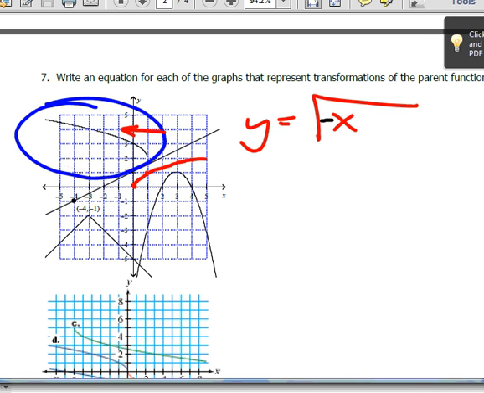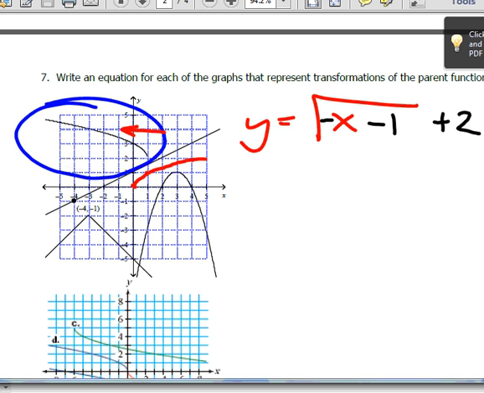Okay. Next thing, did it get moved up or down? Up, how far? So then that's a +2 out there. And the last thing is it moved 1 to the right. So how do I do that? -1. Now I know kids right now, they usually like to be like, hey, I'm done, I'm moving on.